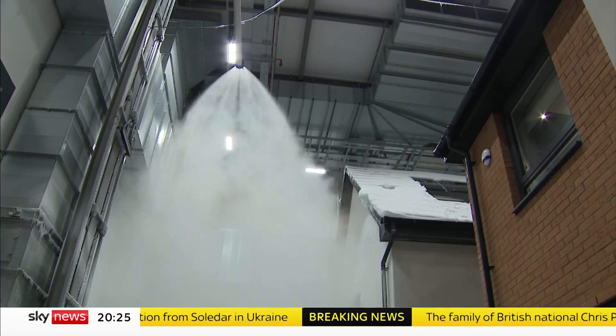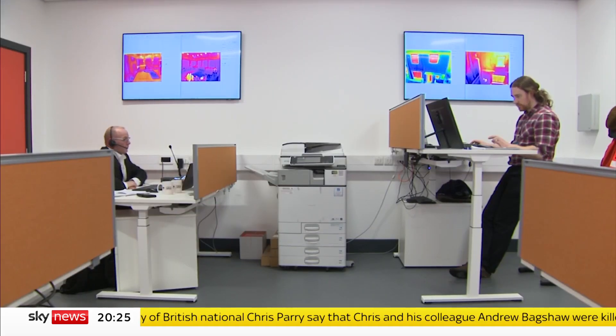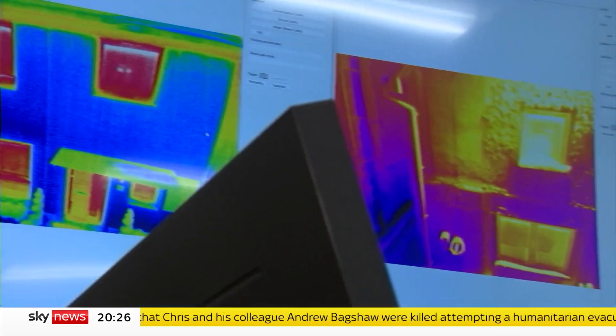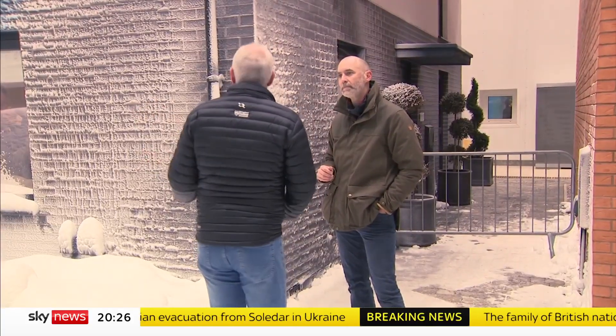Here they're experimenting with how to build and heat zero-carbon homes without blackouts or homeowners breaking the bank, with the National Grid asking some customers to manually power down their homes. In future, that could be automated. Some vehicles and some operators will let us use the battery in here to power the house which is next to us.